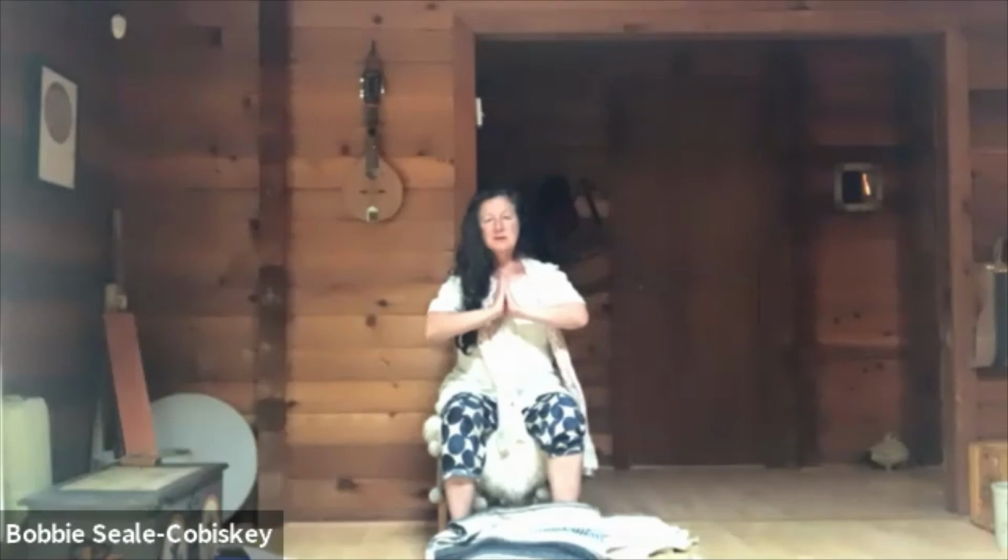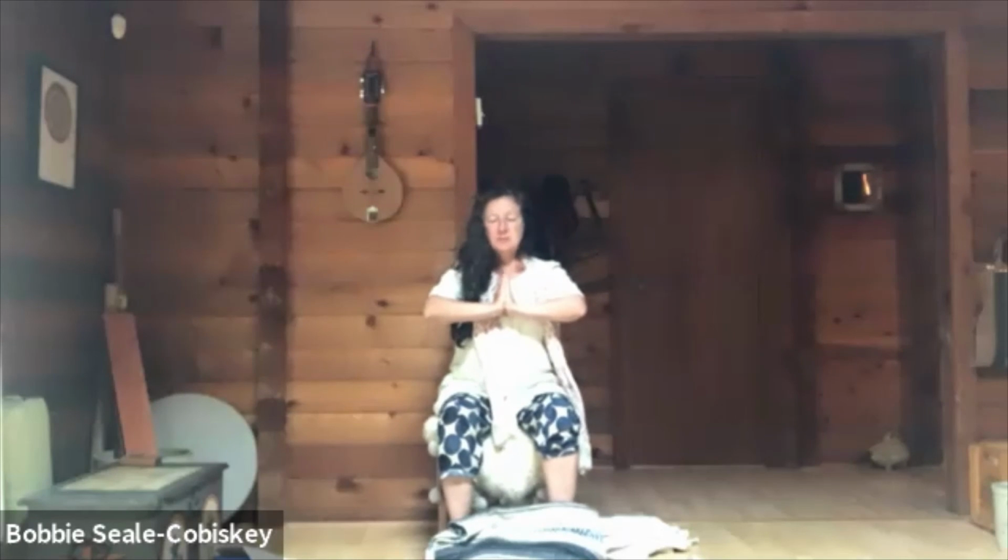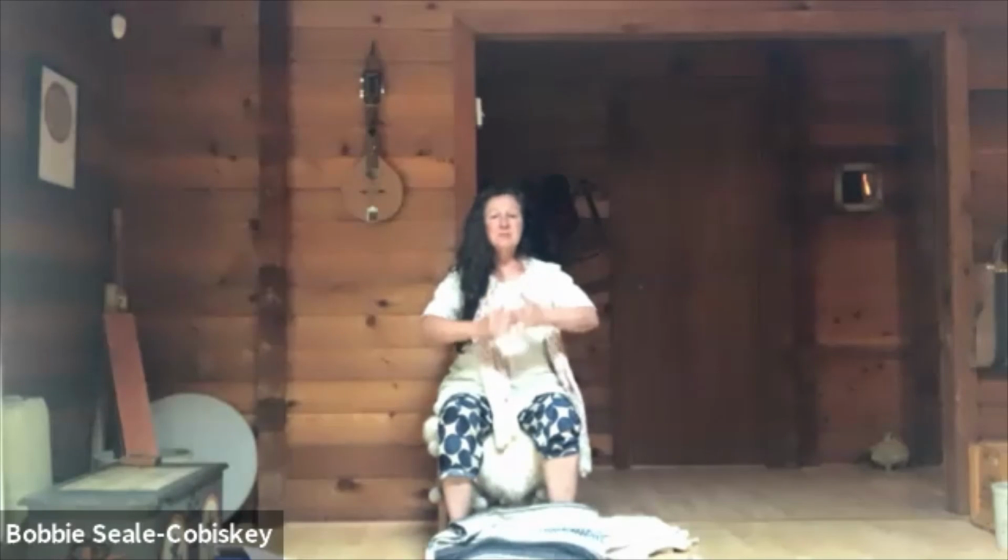And so an invitation to bring your hands to your heart center. Maybe lifting your elbows slightly. If you can, press your thumbs against your sternum. So if this placement of your hands works for you, lovely. But if it makes you lose your balance in any way, choose another placement for your hands. And so take a moment to bring the intention that you set at the beginning of the class back to mind.